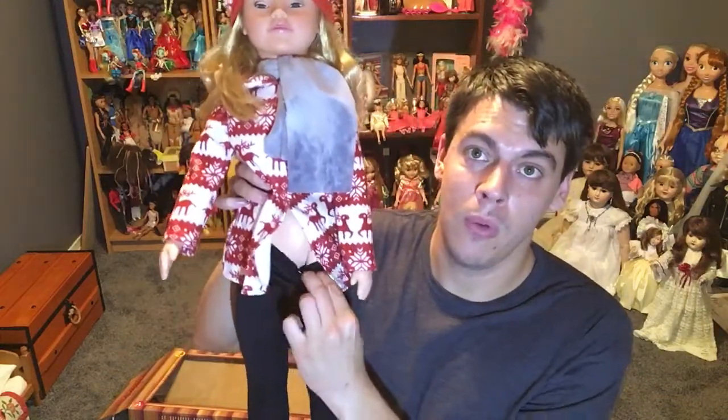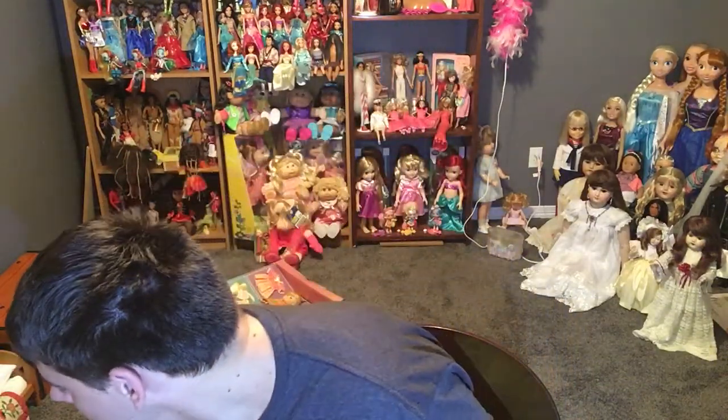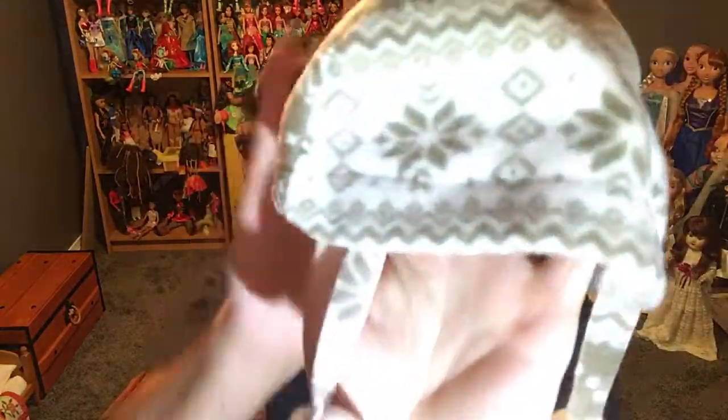She does not have any undergarments — she doesn't come with any panties or anything like that; it comes with absolutely nothing like that. But she is a very cute doll. Now as far as this outfit goes, it's very thick fleece — just plush, plush stuff. It's amazing quality, and it's got two little balls on the end of the hat that are actually sewn on, not glued on, which is really nice. It's just such a soft material — like those fleece blankets. That's what this whole outfit is made of.